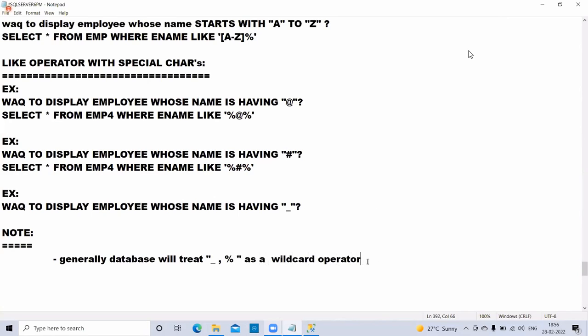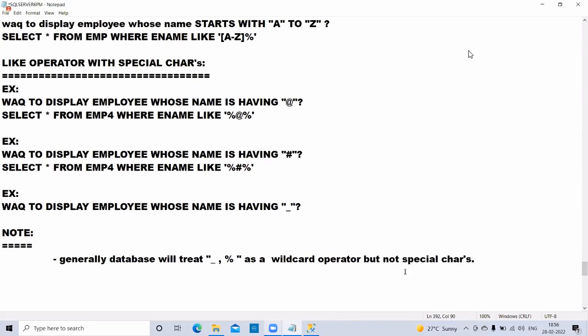This is actually the problem. Generally all databases behave this way, and Oracle is the same. The databases treat these as wildcard operators, but not as special characters.